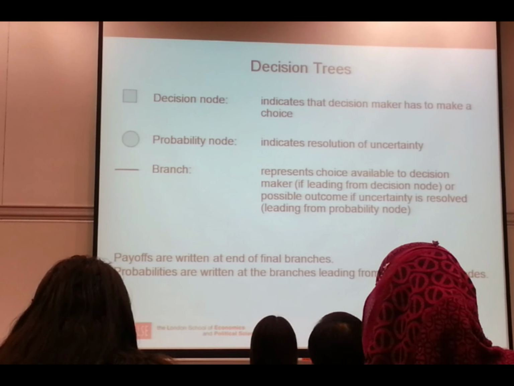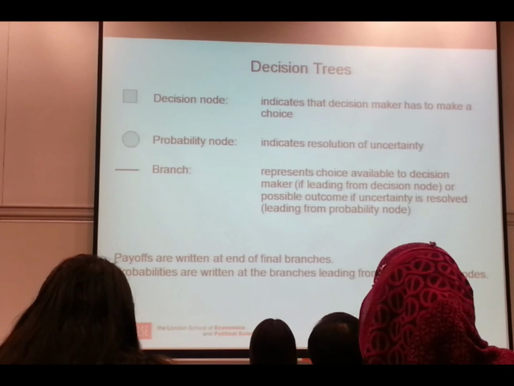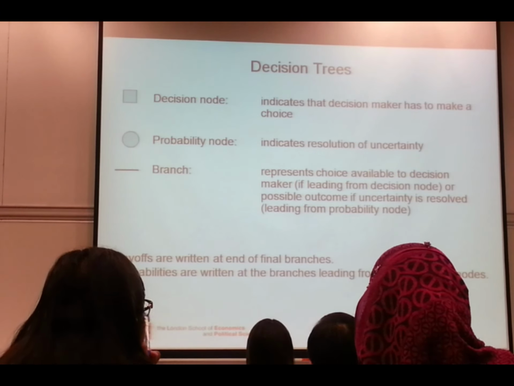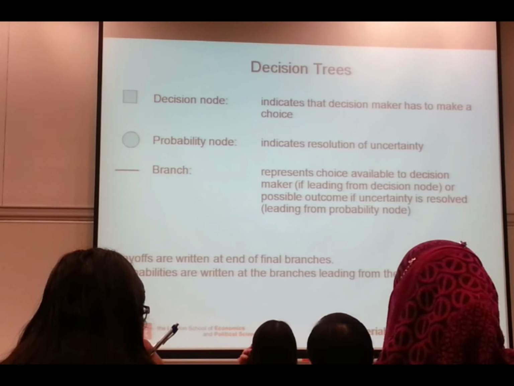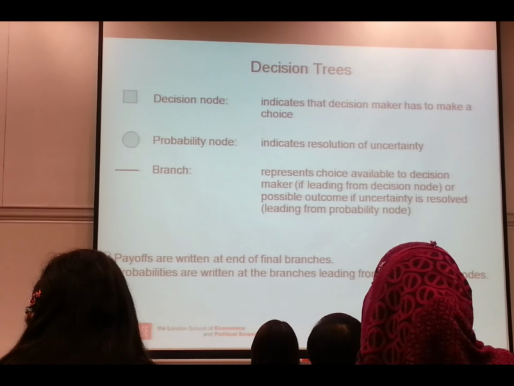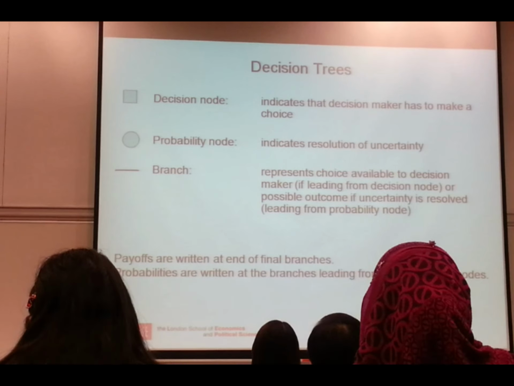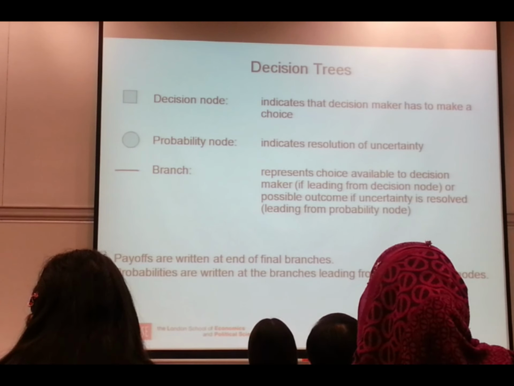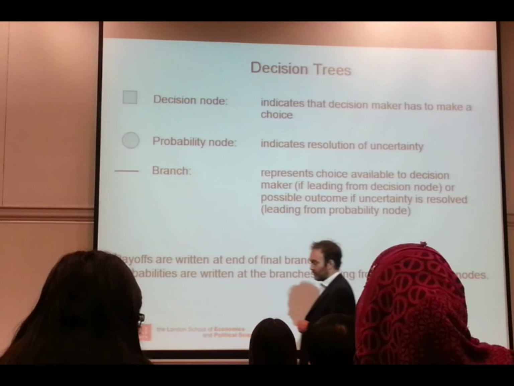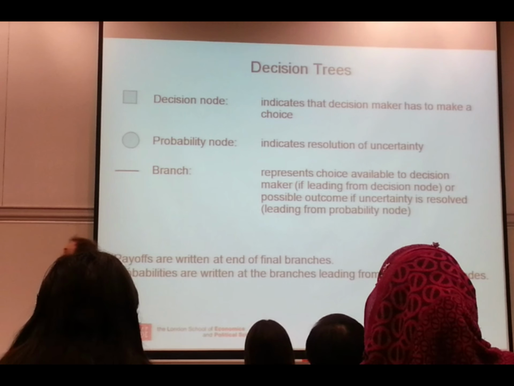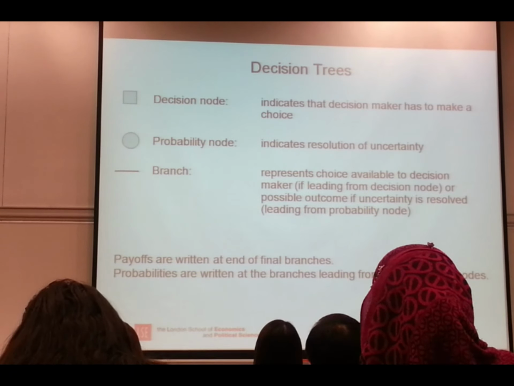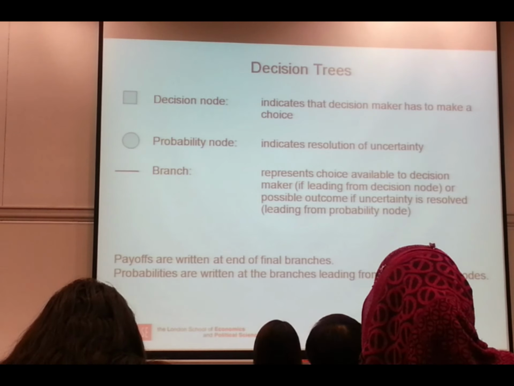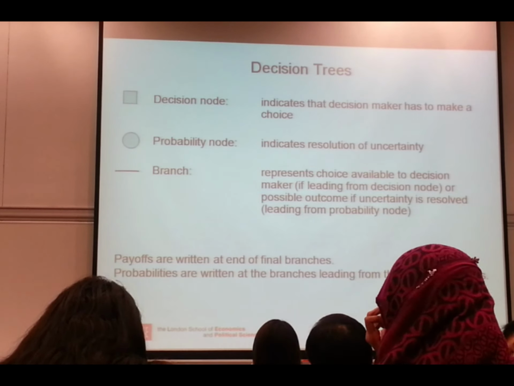For example, if the weather could be sunny, overcast, or raining, then that's a random event, and so I have to draw a circle, and I have to draw 3 branches going from that. Branches coming from a probability node are the possible different outcomes of this uncertain situation. It could be sunny, overcast, or raining. So that's 3 options, 3 branches going from the probability. I could take an umbrella or not, so I have 2 decisions. I could take it or I couldn't take it. So I have 2 branches leading from the decision node.